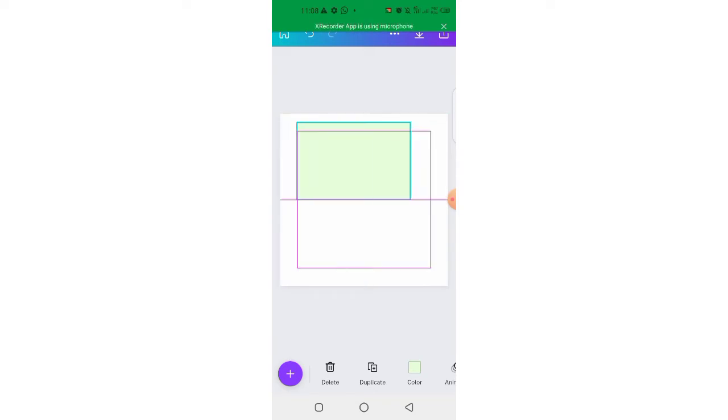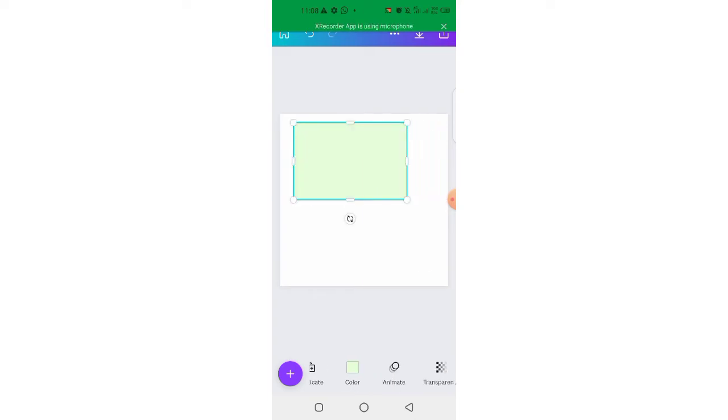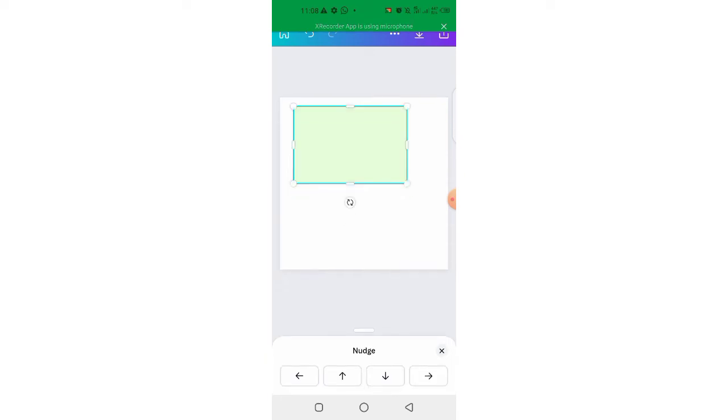You want to bring it just an inch more, and the thing is either too fast or too slow. All you have to do is go down here, go to nudge, use the nudge command. So when you go up, it can move in inches. You can go sideways, it will be moving in inches. So you can adjust anything you want to adjust. All right, so that's for nudge.